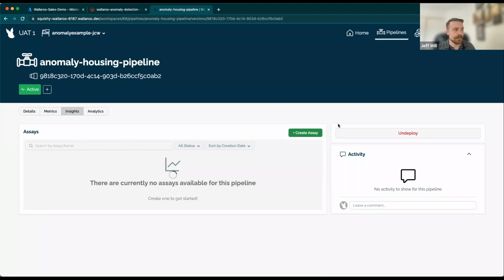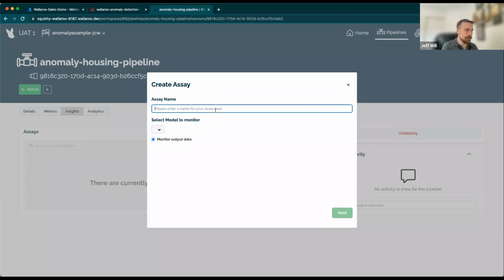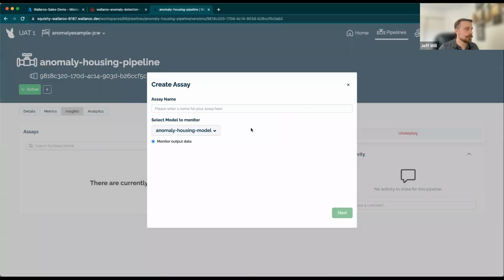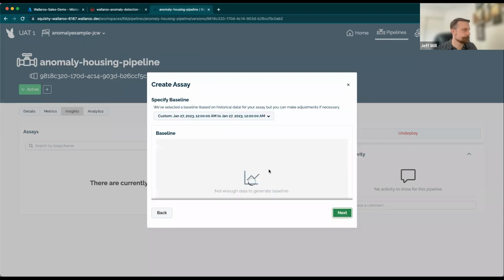Also, you can create assays as you can in the SDK. This can also happen in the UI. So I'm just going to do a quick one here. Let's run this, and I'm just going to name it a test real quick.